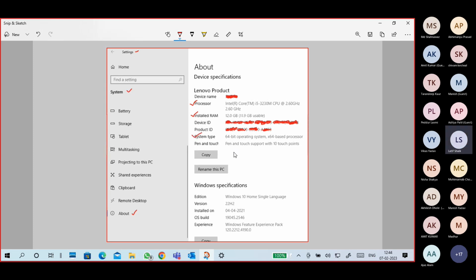Currently my laptop is a touchscreen laptop, and that is what is shown. And for my operating system, you can also get the editions.